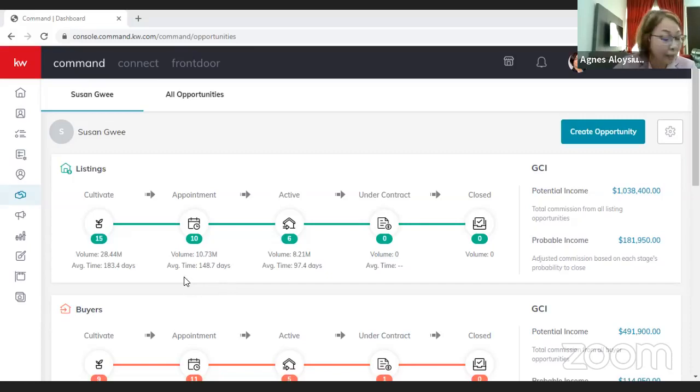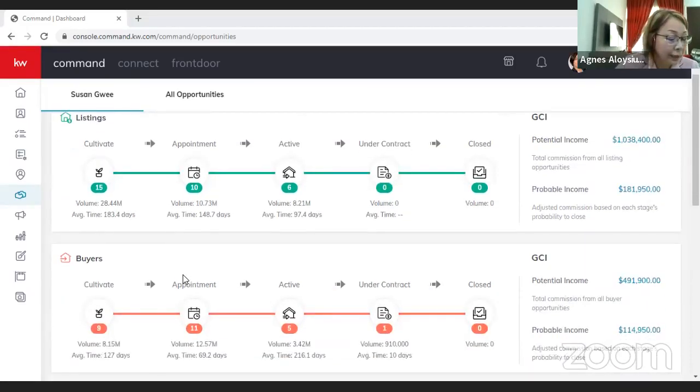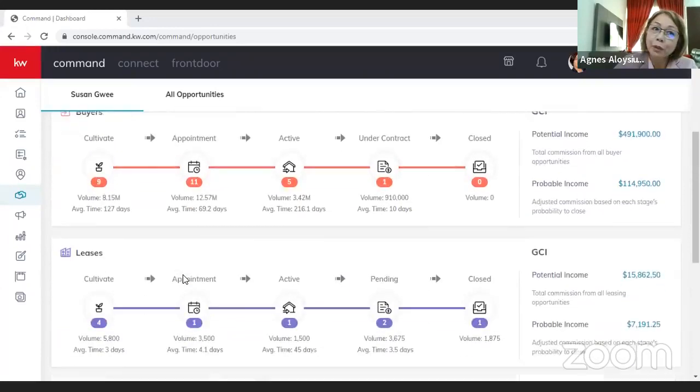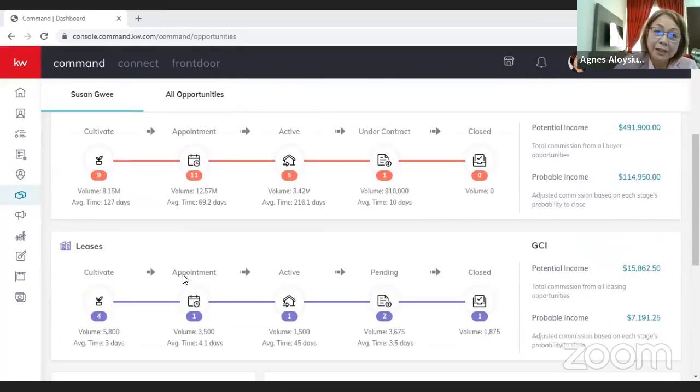I'll give you an example: if I want to close 5 listings, assuming it's a 2 million property, 3% commission, and a GCI of 300,000, then I need to have about 86 contacts to cultivate.